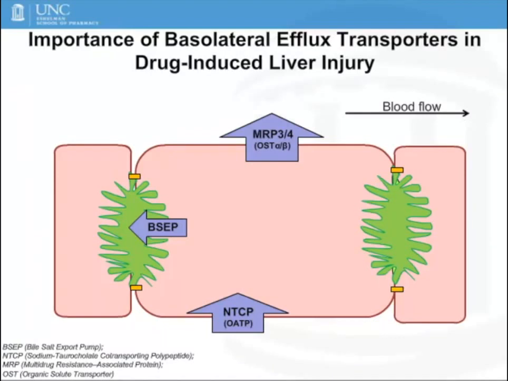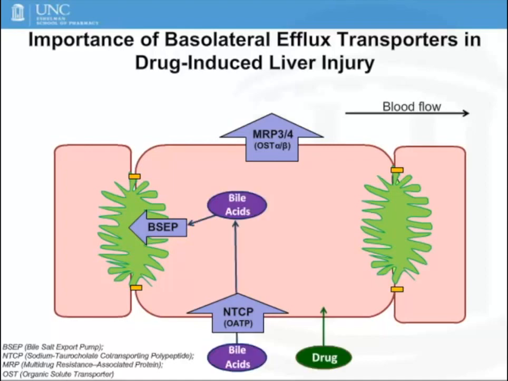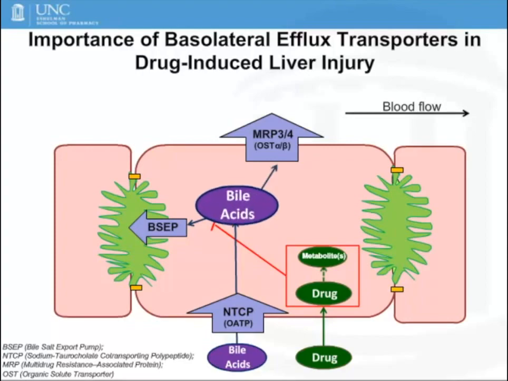Now, in addition to drug disposition, we know that the basolateral efflux process is important for endogenous compounds, as we showed in the beginning with bilirubin glucuronide, and also with bile acids. For example, bile acids are taken up into the hepatocyte by sodium taurocholate co-transporting polypeptide. They are predominantly excreted in human hepatocytes into bile by the bile salt export pump, as depicted in this schematic. And we know that some drugs, for example, troglitazone and the sulfate conjugate of troglitazone, inhibit the bile salt export pump. And this results in accumulation of bile acids within the hepatocyte.